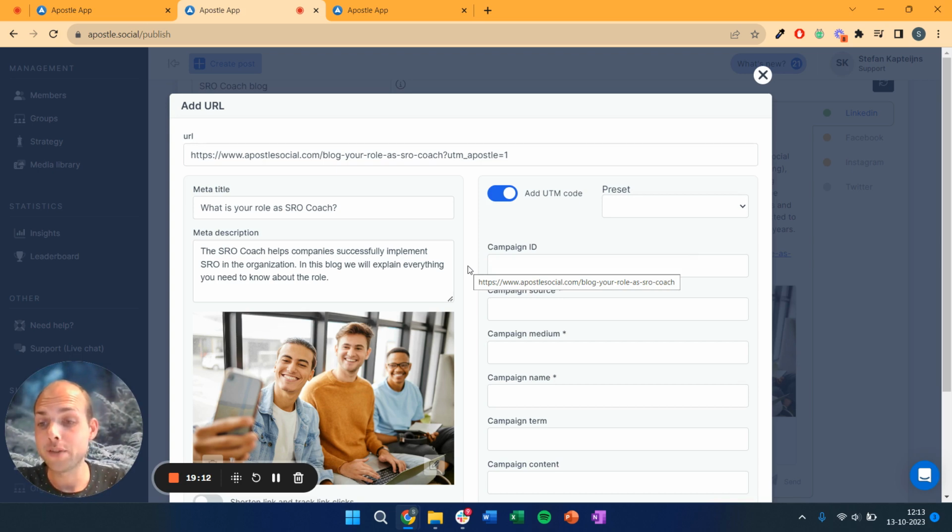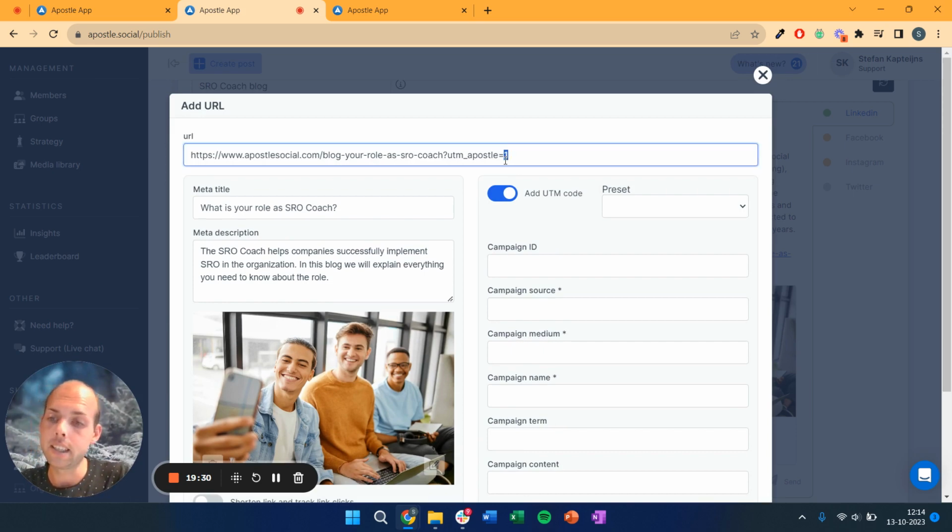But if you want to use it, I think it gives you great insights on how much traffic is coming from a specific person. So really helpful to do it that way. But do note, it will take you some time, and you will need to click this one to add the UTM. It now says one, but it will automatically generate the user ID for the specific member. So if I schedule this post for all of my team and one of my colleagues is sharing, it will automatically fill in the member ID of that specific colleague. So you don't have to schedule one by one. You can just schedule it all at the same time, of course.